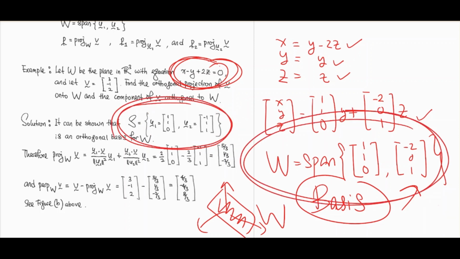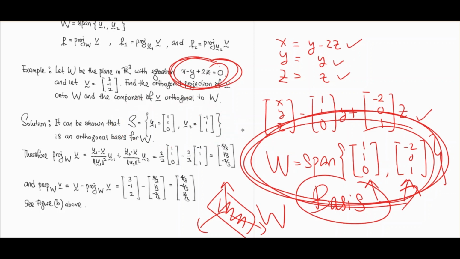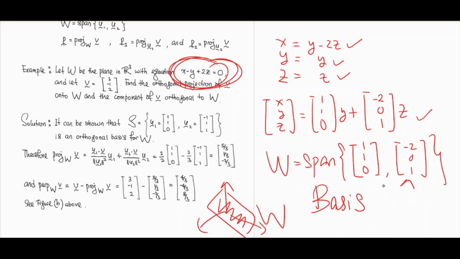You can kind of see it. You see why? We have this vector. We have this vector. That's fine. And this vector can actually be written as a linear combination of these two vectors right here. They are actually the sum of these two vectors. So I am hand waving a little bit, but if you can write this vector as a linear combination of these two vectors, the span is actually the same. So forget about all the details here. If you don't really like it, you can just say that this one here is orthogonal, and it will also span the same space.